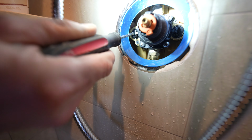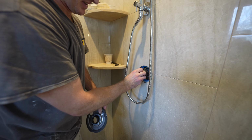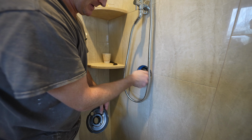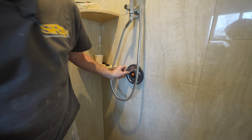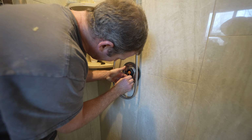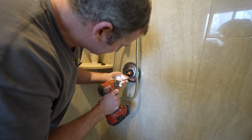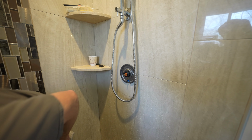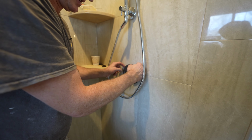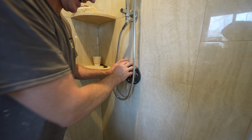Okay, so depending on what type of valve you use, you might be using this, you might not. Basically, this is just a plate with a rubber gasket that's going to seal against your wall. Sometimes the valves that you buy, you'll be able to put screws in and anchor it, or you put this adapter on it and you just place this tightly to that. And if you had a rough tile surface for any reason, it might not be a bad idea to silicone around here, but I feel pretty comfortable with this nice smooth tile for this to bond well.